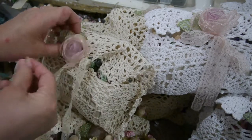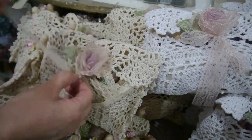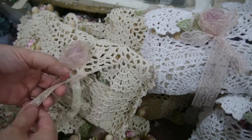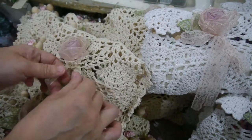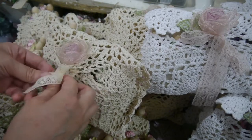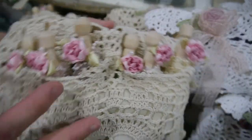And all you need to do is just, I just glue this. Actually, yeah, if you want to use this doily to make another project, you can just remove the glue, and you can use it to do your other project. I just use this to make a purse like so back.